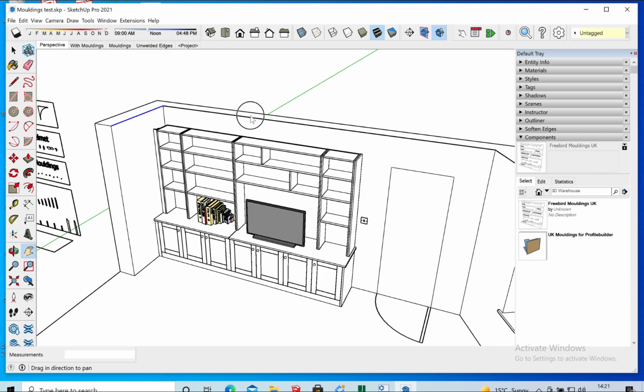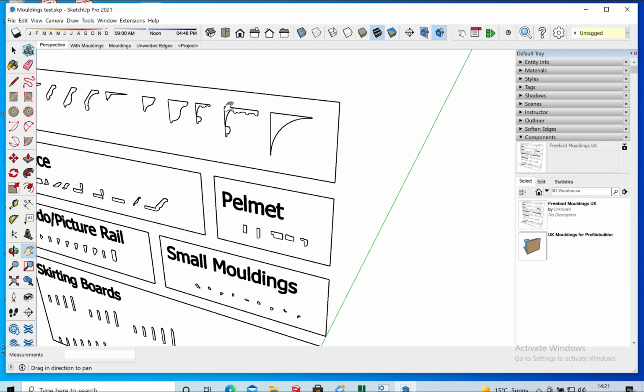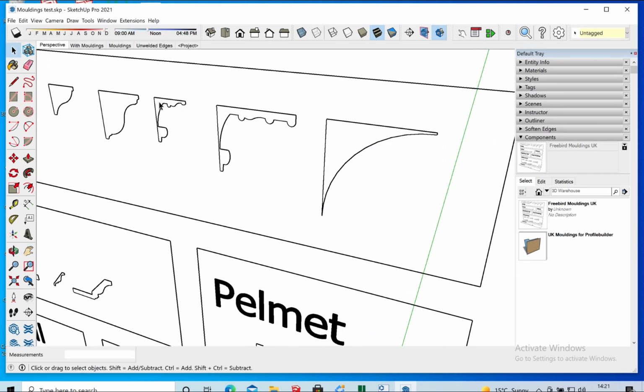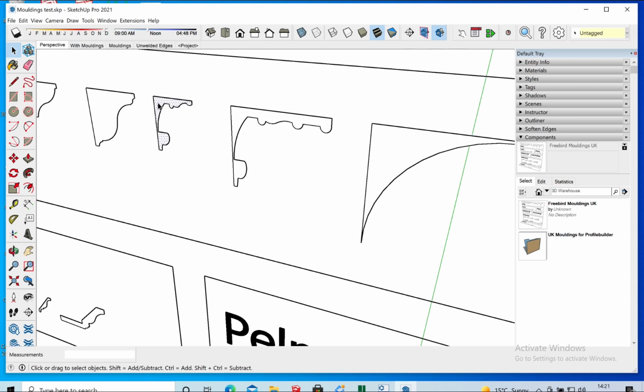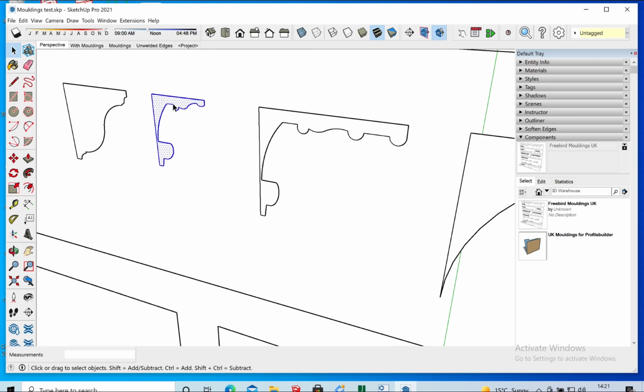What I then want to do is bring over the coving that I want to map to that, so I can just select the face. I don't actually have to select the edges, because if I select the face and copy it over, it will bring the edges as well. So just tapped M on the keyboard for the move tool.